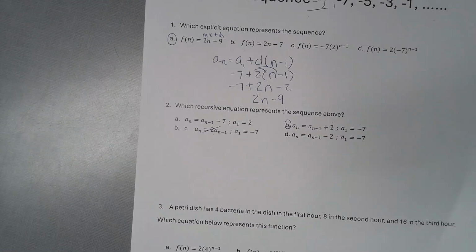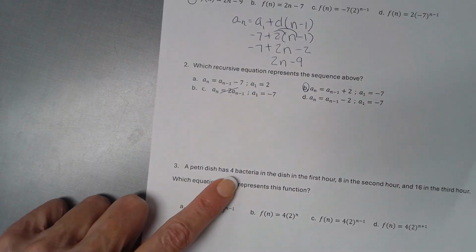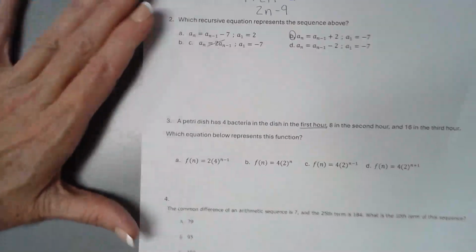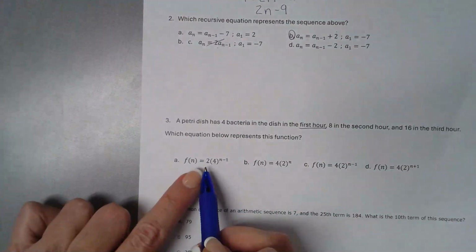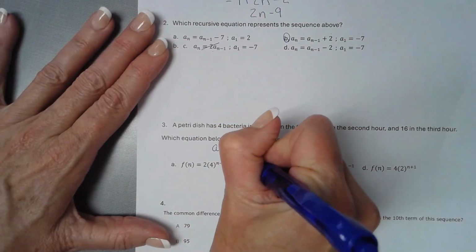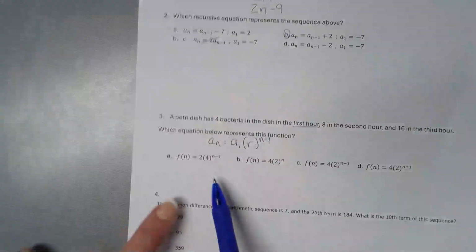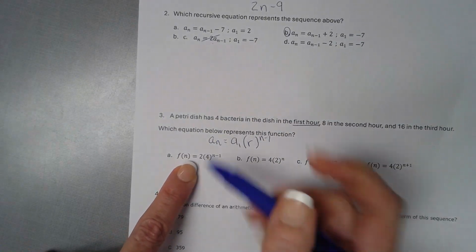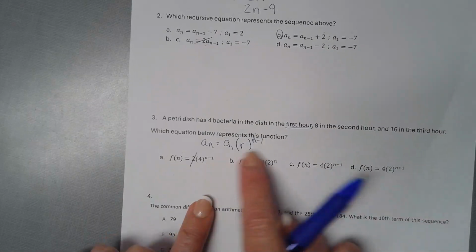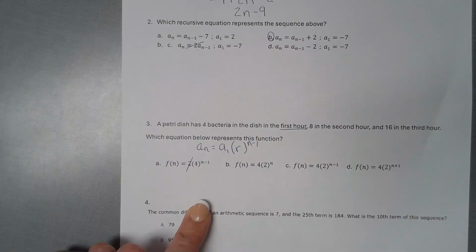Okay? Okay, so next, I gave you a word problem. It says the Petri dish had 4 bacteria in it the first hour. They are giving you the value of the first term right there. The value of the first term is 4. And if you know where that goes, in other words, if you know your form, a sub n equals a sub 1 parenthesis r to the n minus 1, then we're looking for a 4 in this front slot. So it can't be that one. It's one of these three. And now if you look at this form, I'm going from 4 to 8 to 16. So what is the pattern?